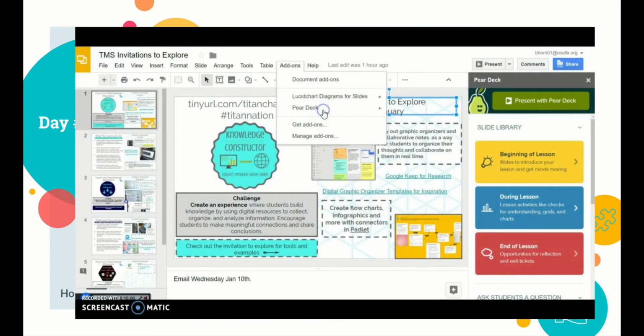It runs just off of Google Slides. It's very sophisticated. Students enter no problem, and I can ask students questions along the way. They can be multiple choice. They can draw an image, or drag an indicator somewhere on a chart. So there's a lot of opportunities here.